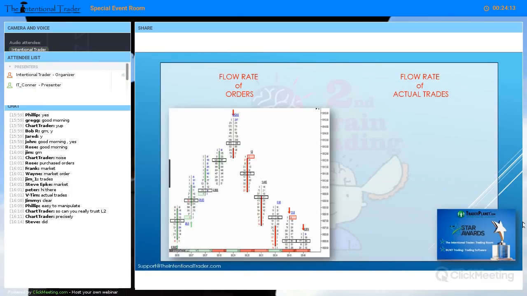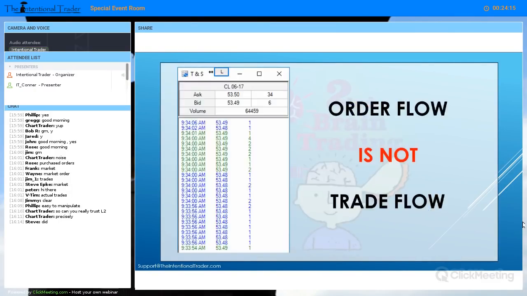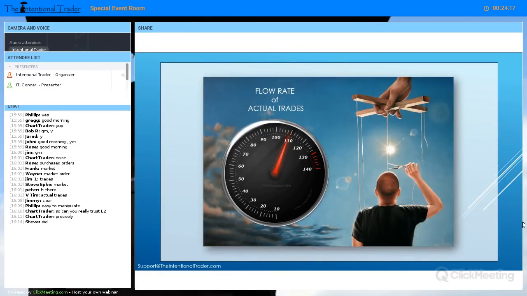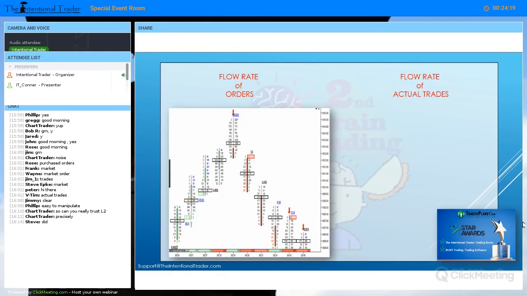Okay? Whoops. Where am I? Okay. So how do we do that? Okay, so this is how you're going to use a chart to do order flow trading. And you're going to be looking for imbalances in supply and demand. And I don't know if you guys have ever done this. It's really hard. And it's very confusing.